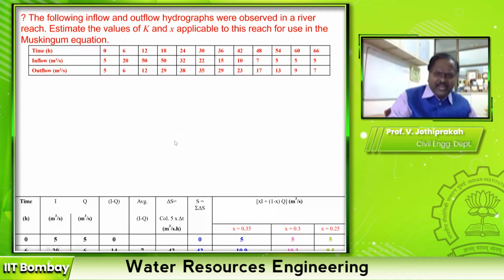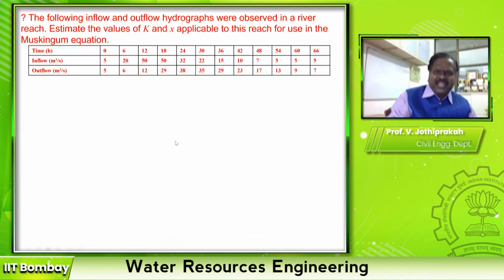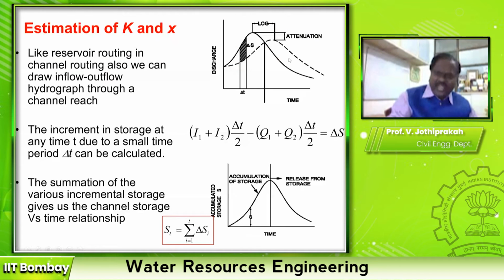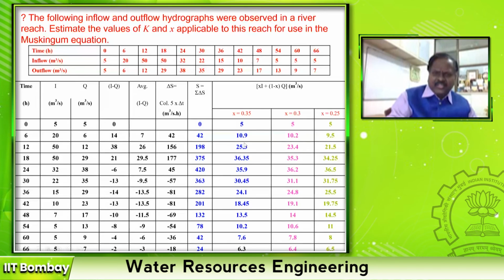That means this curve I am building up, I am estimating this delta S from start to the end. Initially it is positive, then it goes negative. Now I am finding the cumulative. So I started estimating the storage build up for delta T and then storage depleted due to delta T. Cumulative, it goes on adding. This is the storage hydrograph. Now, this is the storage estimated using my mass balance equation, this column.